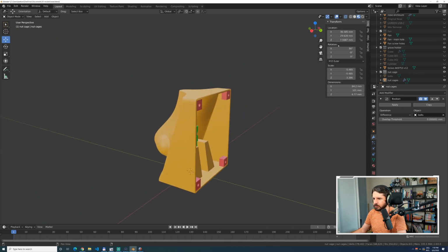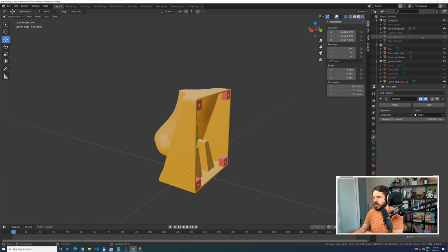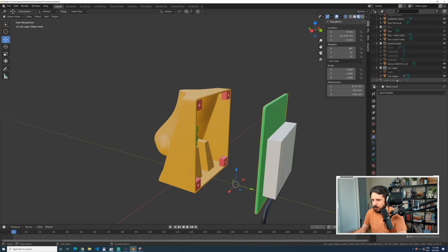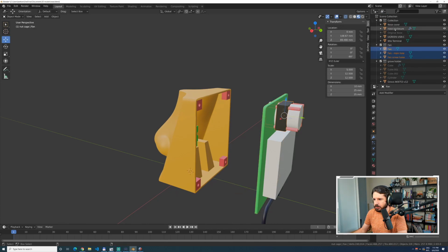Now we need to look at the cover. Let's bring everything. What else did we have? We had the fan, all things fan. So the cover, the terminal, all those guys.